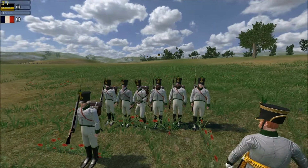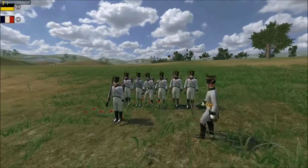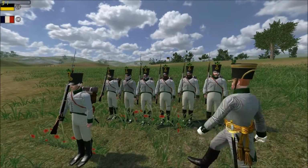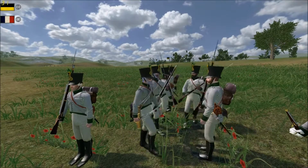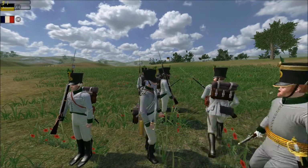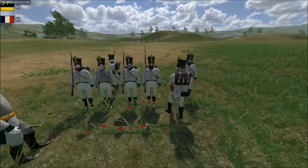Can we just shorten the command to wheel left or wheel right? Yeah, you can do that. Makes more sense. Right, so Lith will still be the centre. Wheel left. Oh, wait a second. Lith's in the middle, so we've got to go right. Yeah, round Lith. Go round with Lith.